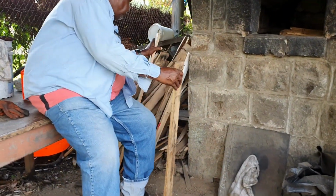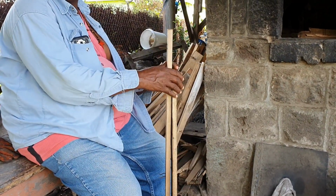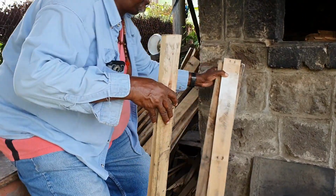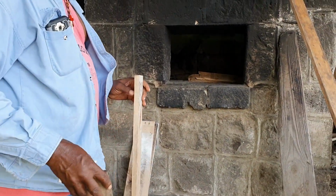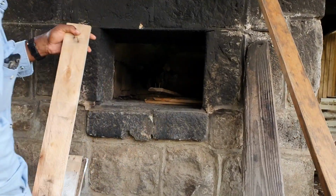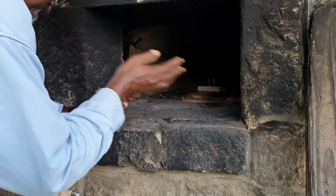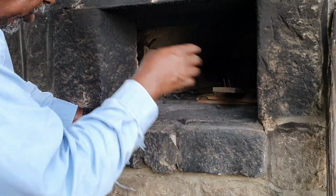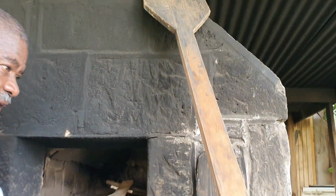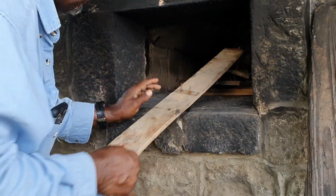About 13 of these pieces, and it's going to take me about 45 minutes to an hour for all to bun flat. And then after I've done it bun flat, I will spread it, let the whole oven get hot. Each load that they take is 18 sheets. And then I have two or three sets to do.